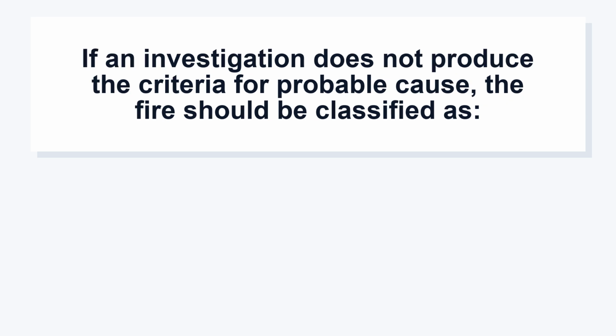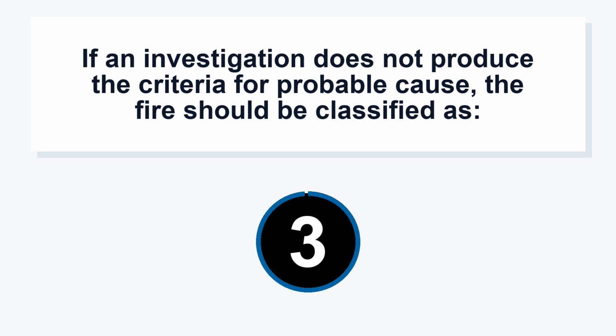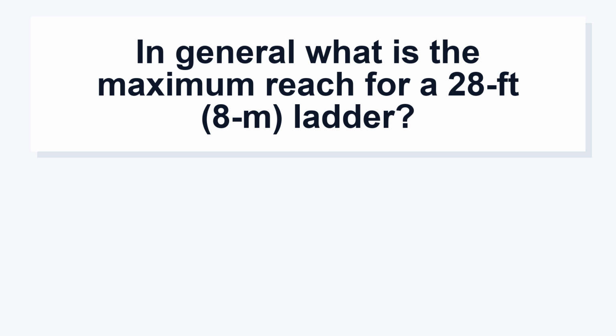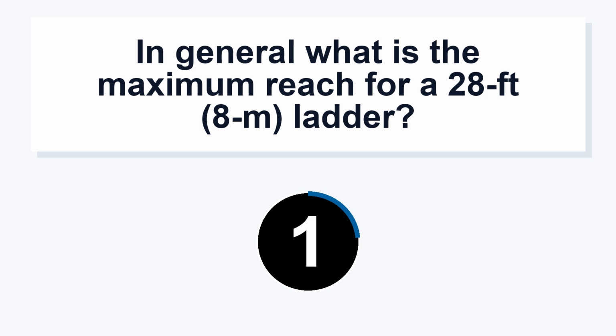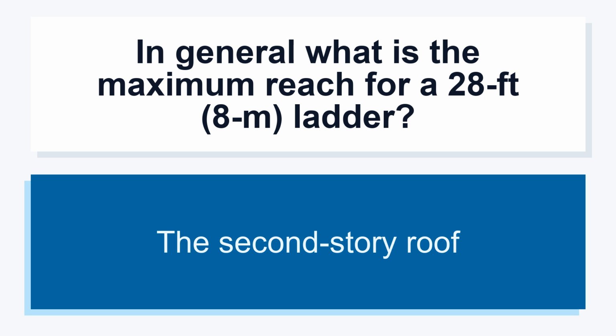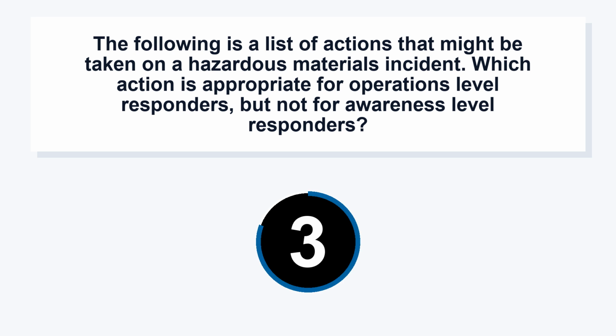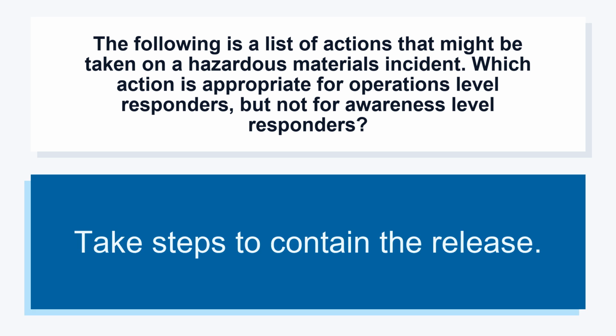If an investigation does not produce the criteria for probable cause, the fire should be classified as undetermined. In general, what is the maximum reach for a 28 feet, 8 meters ladder? The second-story roof. The following is a list of actions that might be taken on a hazardous materials incident. Which action is appropriate for operations level responders, but not for awareness level responders? Take steps to contain the release.